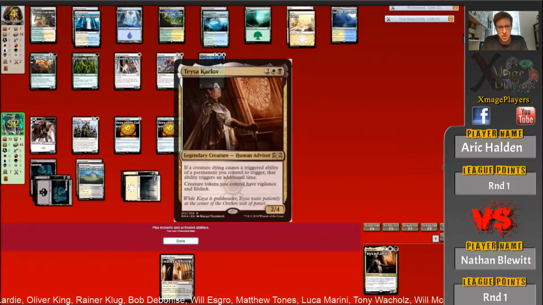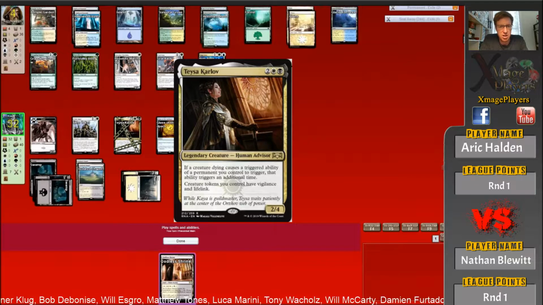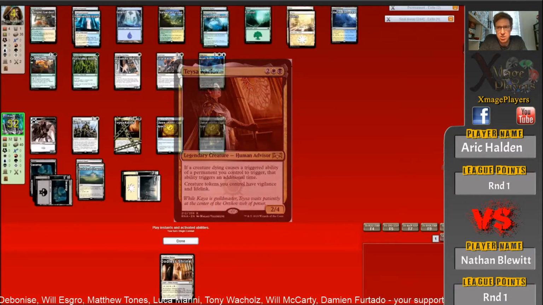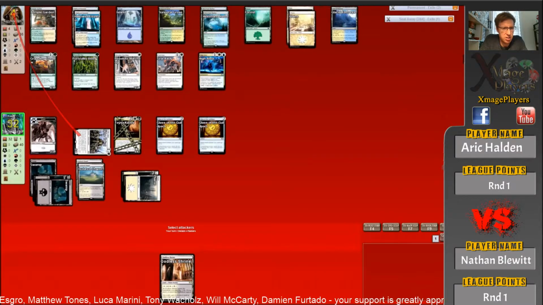Teysa, if a creature dying causes an ability to trigger, it gets double triggers, and all his creature tokens have Vigilance and Lifelink. This card just went to number 1 on EDH Rec's list of commanders today, so everyone's playing around with it in EDH. So all these creatures here have lifelink.